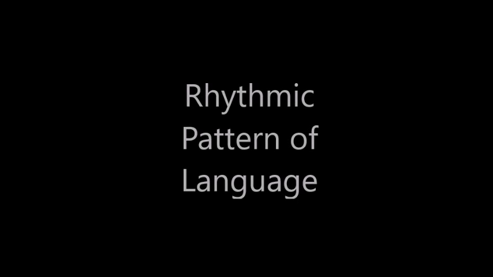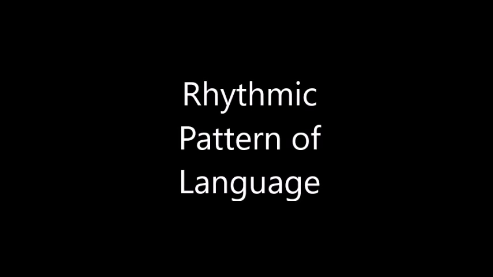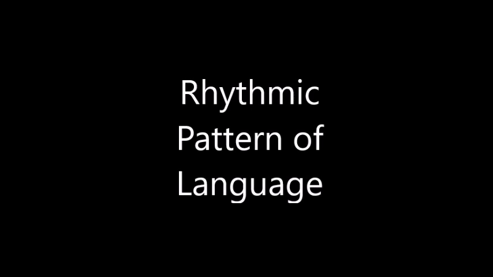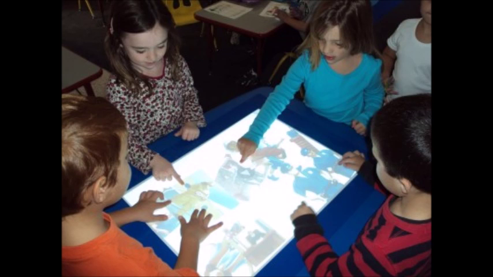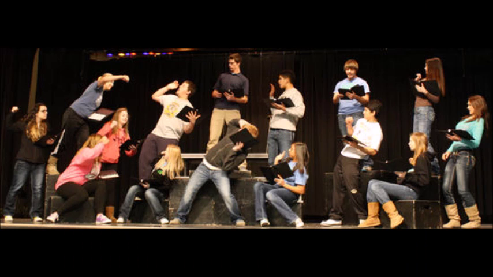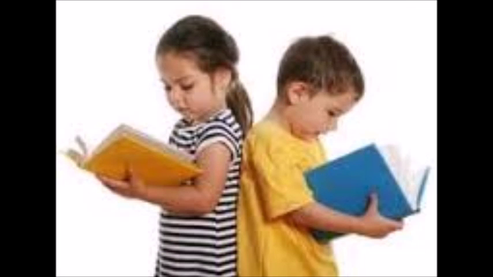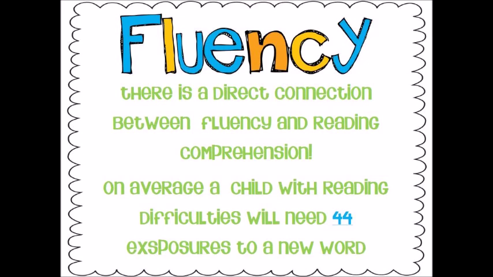In English, our rhythmic pattern of language is different from many other languages. When speaking, we space out all the words evenly. This works because we put emphasis or stress on specific content words. Interactive learning groups are very helpful for CLD students' fluency development because it lets more proficient speaking students the chance to model it for the CLD students. You can do this through reader's theater, oral reading, repeated reading, and sustained partner reading.